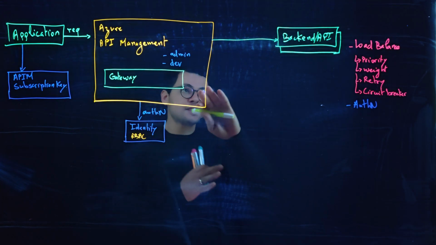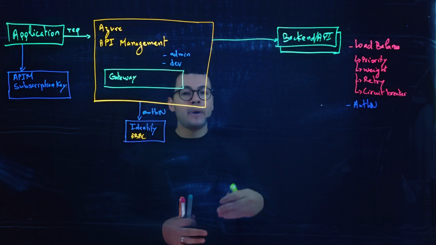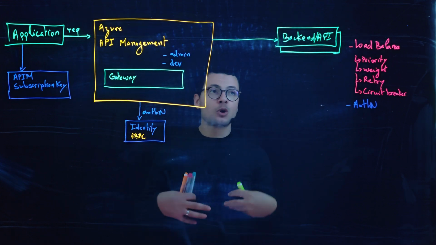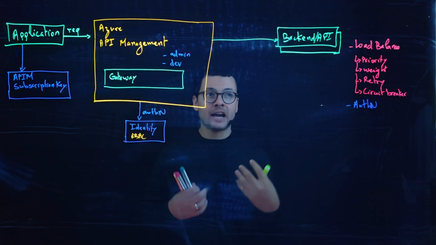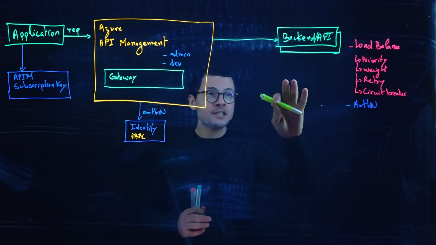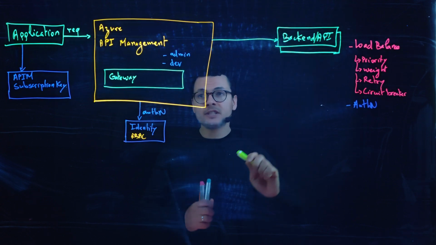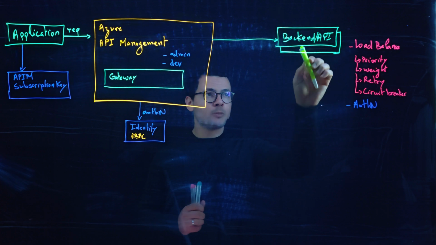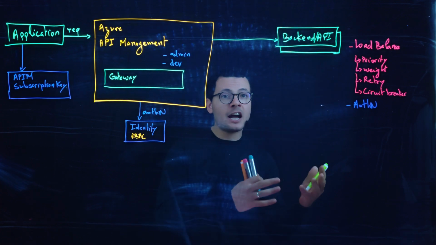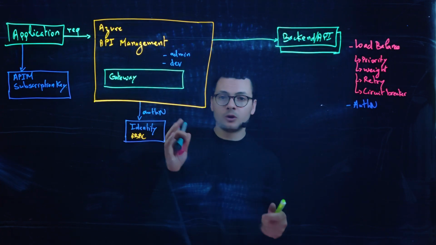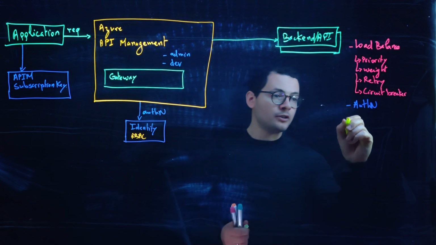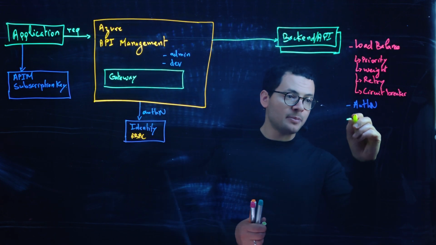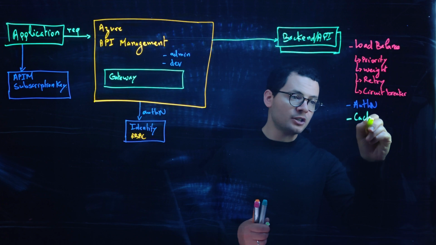Now, some of the requests that will be issued to the backend might be repeated requests. So why not just take advantage of the cache? Why not cache those requests and these responses? And now instead of invoking the backend, we can just ask the cache for a response to the user request. So that's one of the native features available in Azure API Management, which is managing the cache.